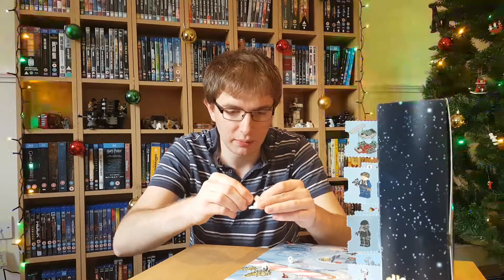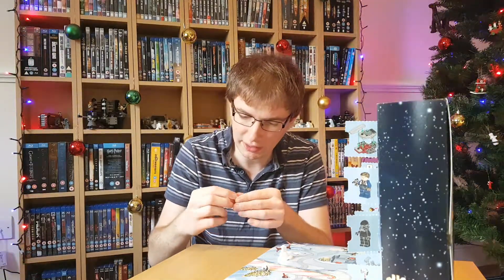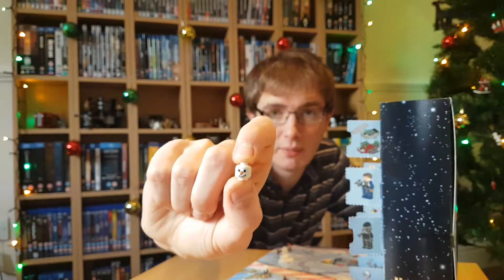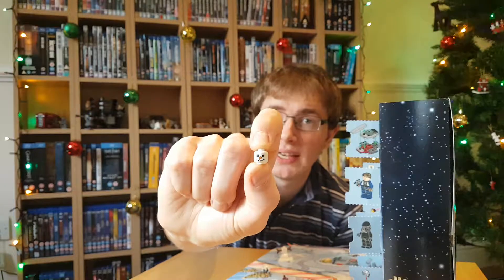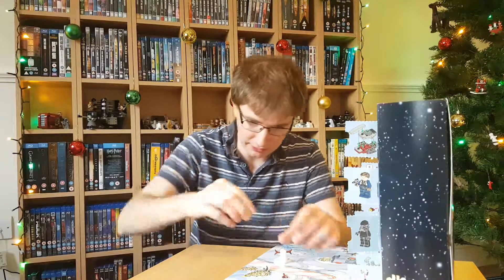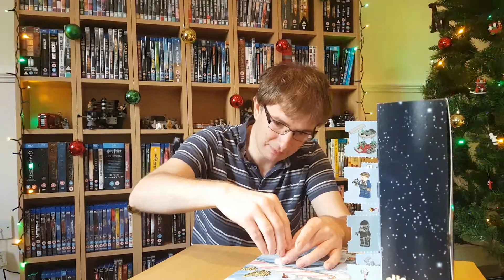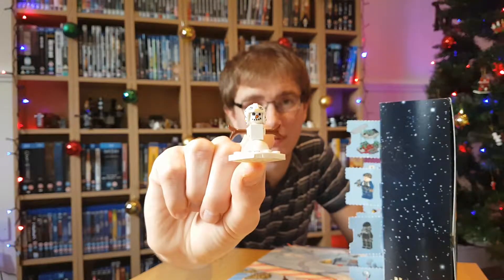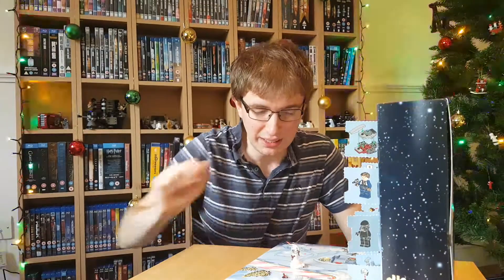It's a bit long, I think I'll bring it out a bit - there we go. And then arm number two. Then his little face, which I thought was going to be a skull, but they've actually done a proper printed snowman face. I'm assuming they haven't done it just for this calendar - it's probably going to be in all the advent calendars they do this year. They've done the city one and the others, haven't they. So we'll pop him on top there, and then he's got a little rebel fighter helmet. There we go, our final model - a nice cute little snowman with a rebel pilot's hat on for good measure.